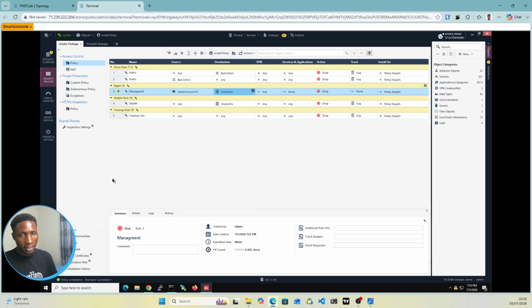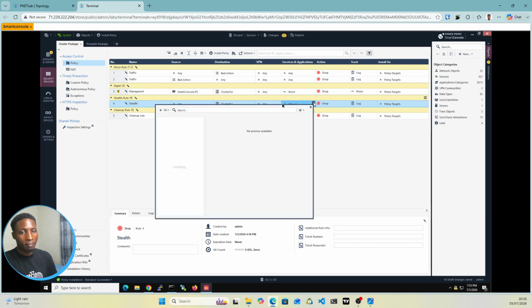I'll just click on the cluster here. You want them to be able to access it, but maybe you don't want to give them full access. You want to give them specific services for management on this cluster, and that could be HTTP, HTTPS, SSH, and so on.